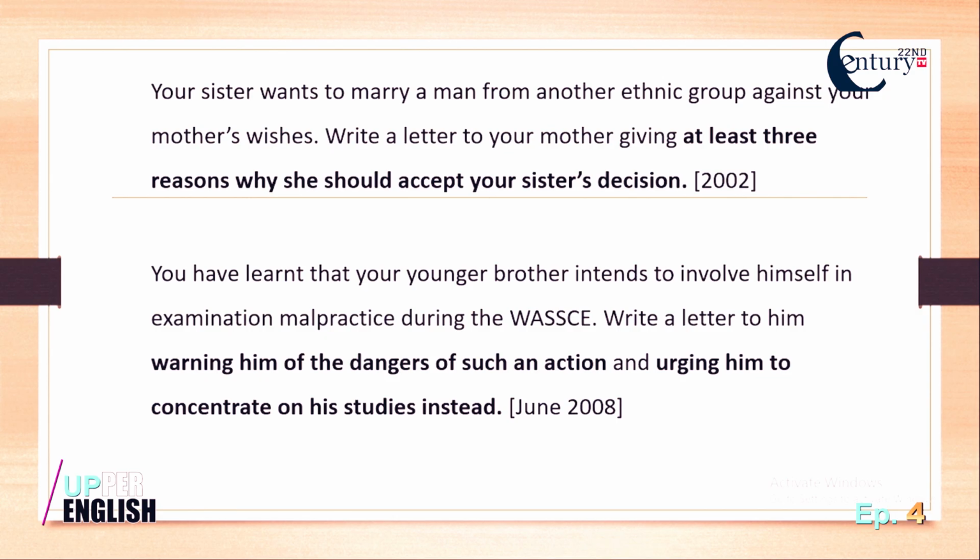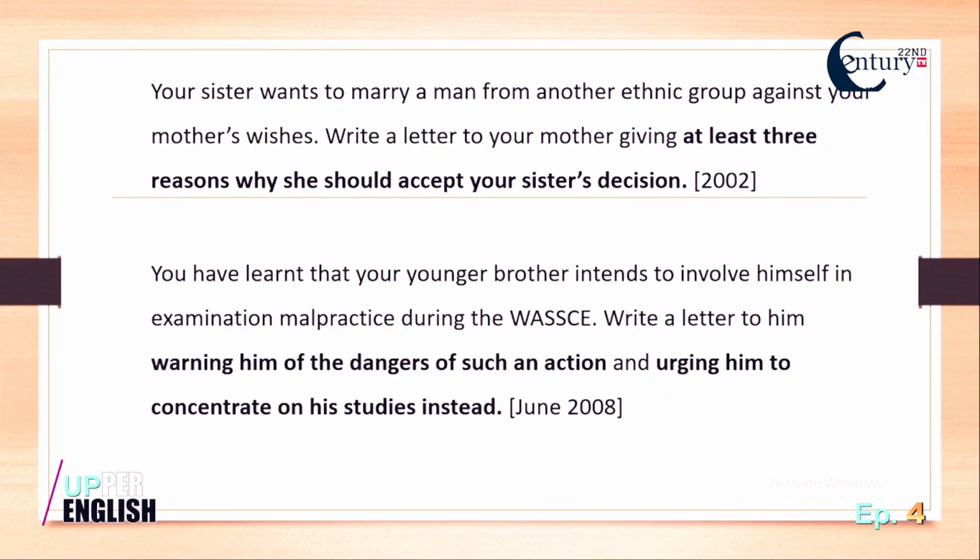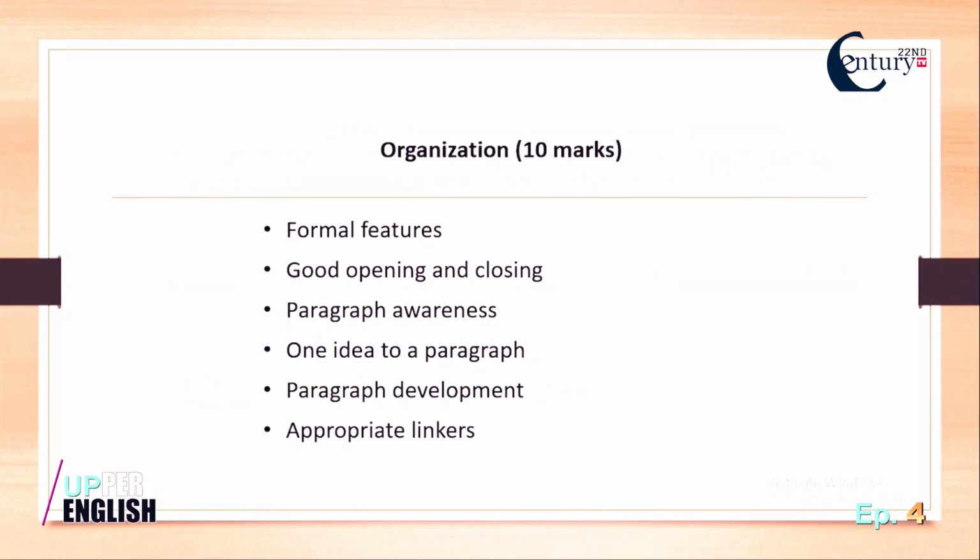So if you handle one part, you spend all your time talking about dangers inherent in the act of engaging in exam malpractice, if that is all you could do, you will lose valuable marks because this question has got 2 parts. So you may want to give 2 paragraphs to the dangers involving examination malpractice and 1 paragraph about urging him to turn to his studies. So be very careful when it comes to the questions. Look at the question very carefully. Ask yourself, is this question about one thing? Is it about 2 things or more than that? So you have to experiment with that. That is what content is about. We will experiment more about content in a later episode.